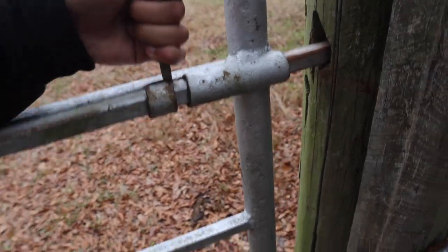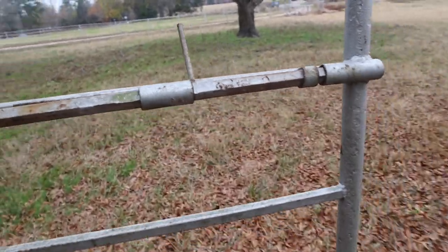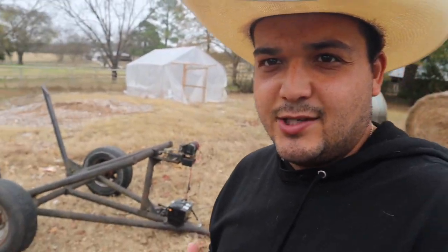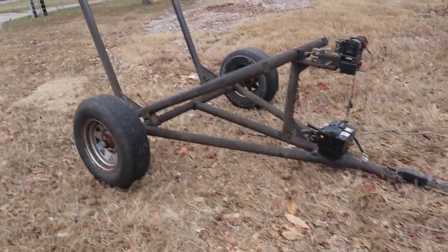I'm gonna do it by myself this time. Not gonna need any help. Why? Because we now have a new method to move big hay bales without a tractor, which is great. There we go. Push this wide open, and we're good. And the way that we're gonna move this hay around back here is with this new little toy. Let me explain the story behind this, okay?